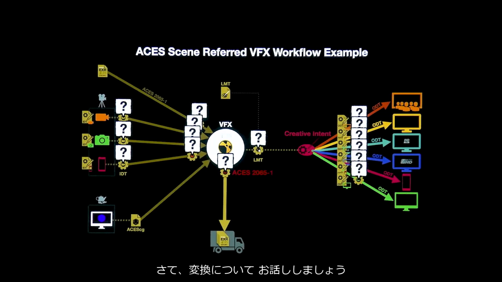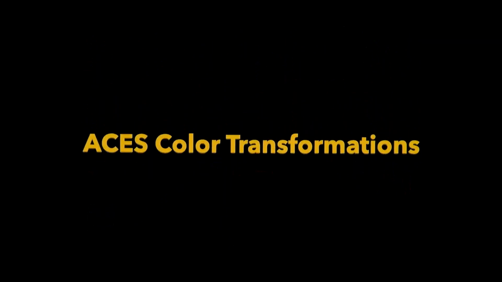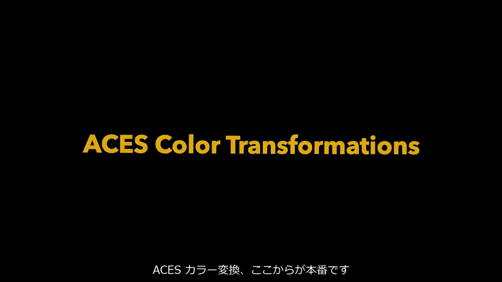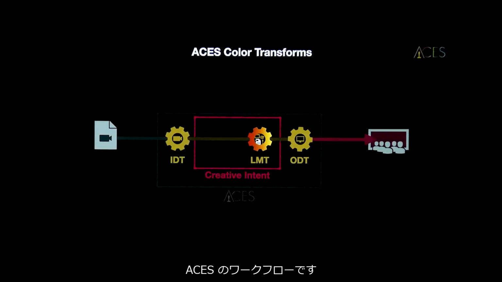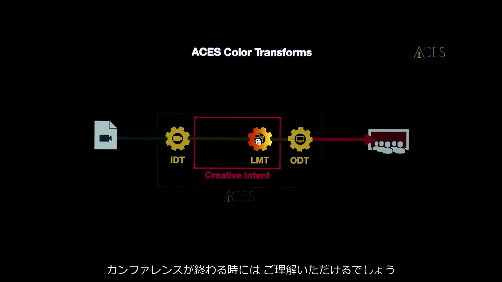So now, I think it's time to understand the transformations. So the ACES color transformations, now is when we are going to start going deep, okay? So be careful, brace yourself. So this is the workflow for ACES. It's actually based on 3 steps of transformation, so it's not difficult at all. Once you know what it is, I assure you that by the end of this conference, you are going to know everything that is in here.